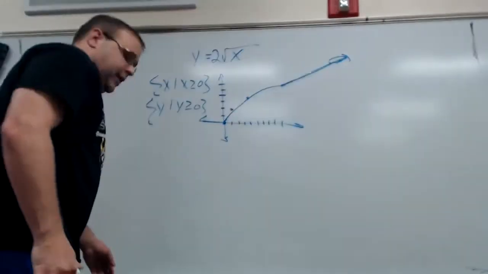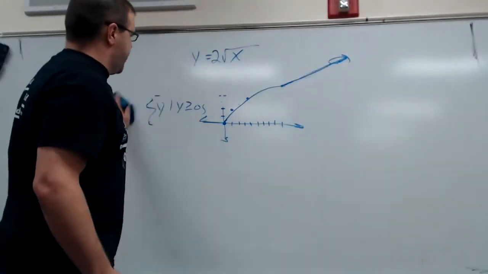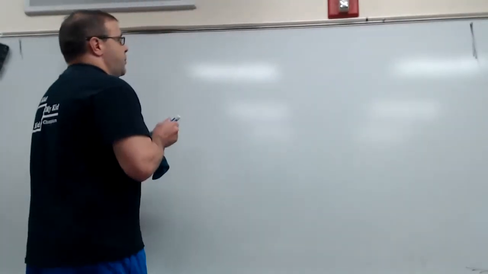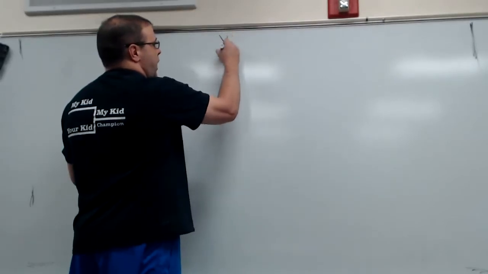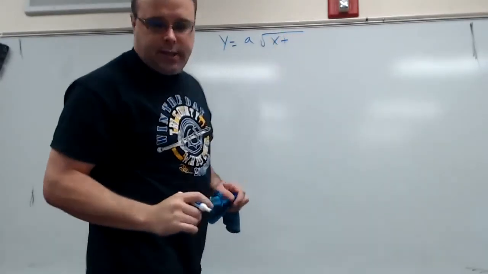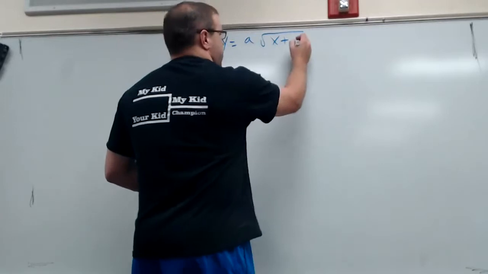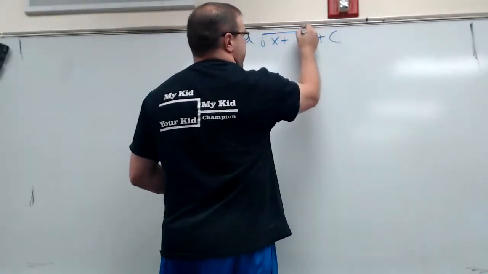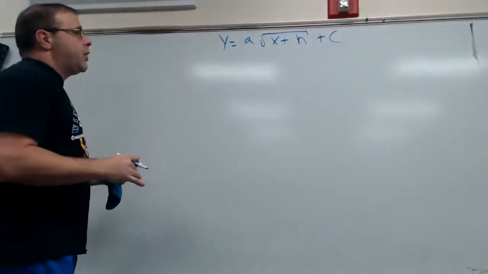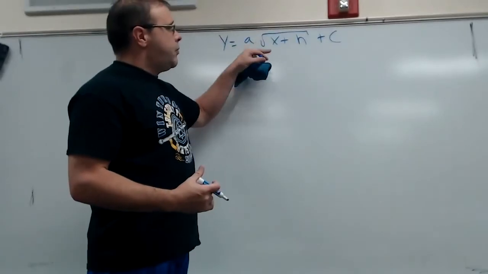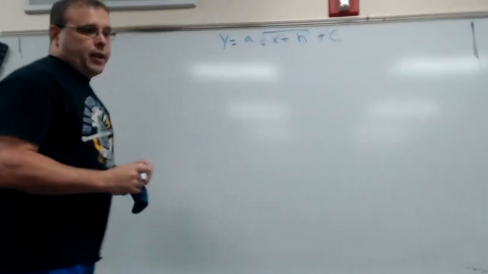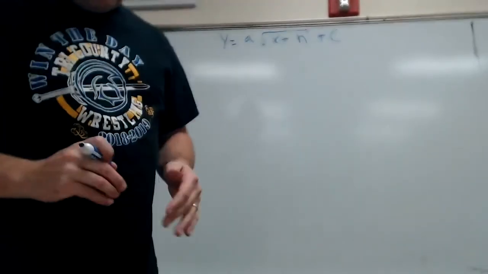Next thing we're going to look at is we're going to change this up a little bit, kind of like I showed with the first example. So the first example, we look at y equals a square root of x plus h plus c. Okay, the h is inside the square root, the a is outside, and the c is outside. So we're looking and saying, well, what's going to happen? So if we change the a, what's that going to do? What's going to happen if we add an h in here? What's going to happen if we put the c? And so that's what the next examples are looking at and saying, how does it shift it?